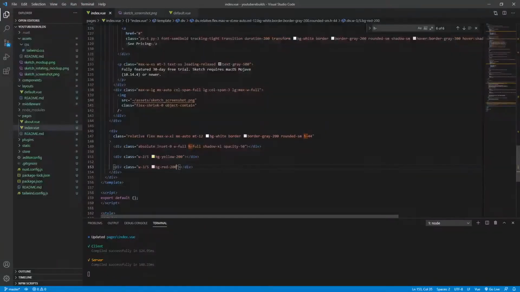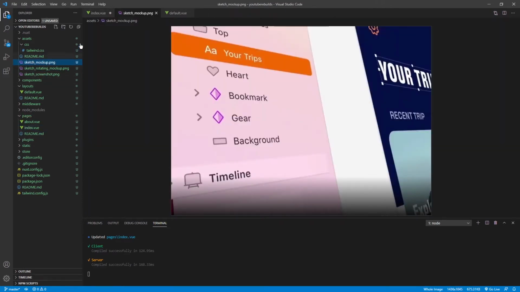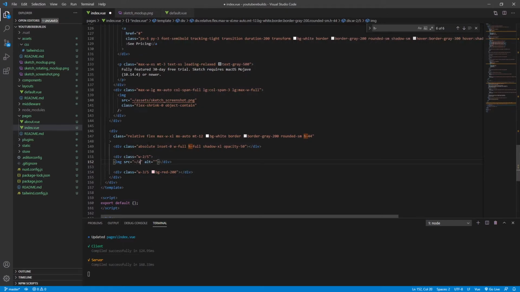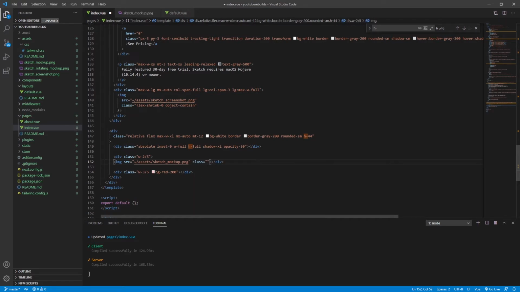Okay, great. Now that we've verified that that works, I'm going to add an image to this left container. The source is, I think I already have this, rotating mockup or sketch mockup. Yeah, sketch mockup.png. So we're going to go assets, sketch mockup.png. And I'm not going to add any alt text because I'm not trying to rank this page. That would be very illegal.